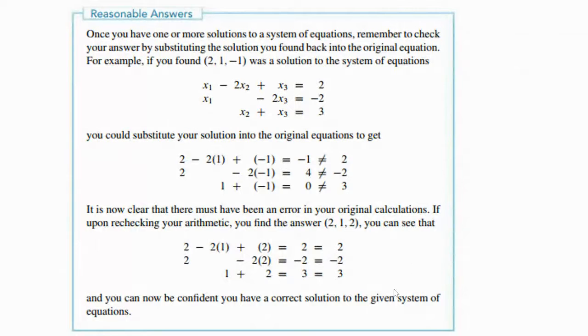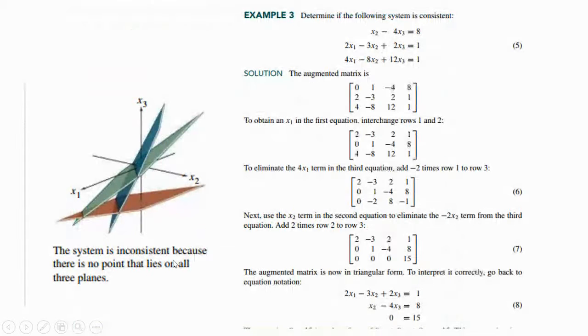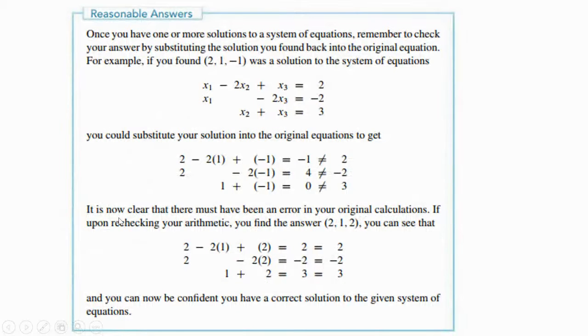Okay, now it is possible, and in fact, let me go back to that just for a second. It is possible for you to end up with 0, 0, 0, and 0. Now what that means is you have what's called a free variable, and you have an infinite number of solutions, and we'll be talking about that very soon. Okay, so let's look here. One thing is, and unfortunately we're going to be doing proctored tests, so you probably won't have time to do this, but you always could check to see if your answer is correct by substituting in and see if it works in all the equations.